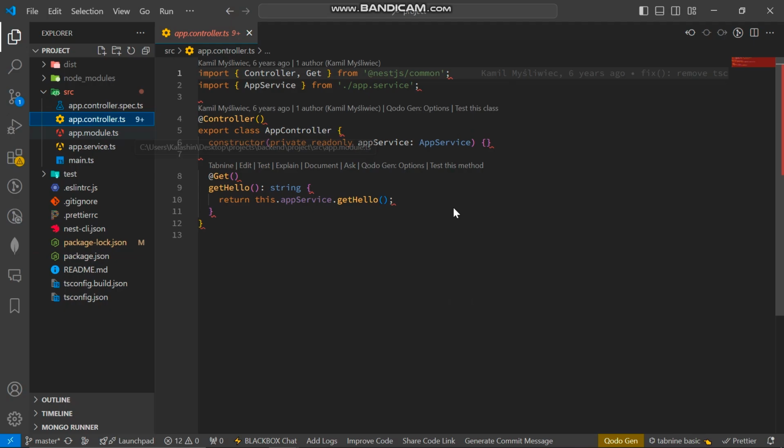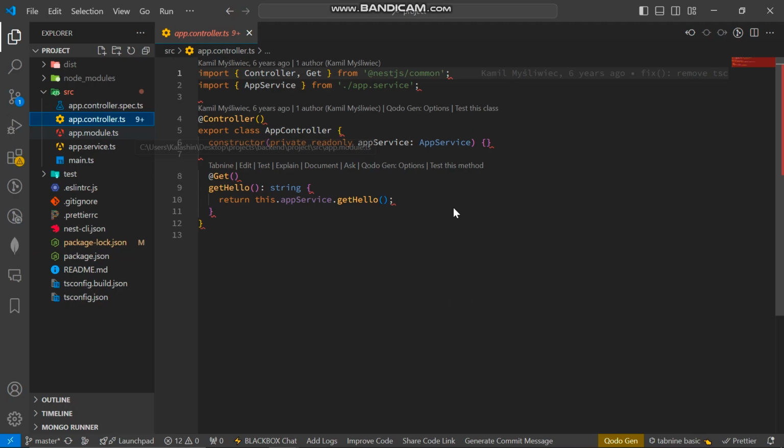You can see that the app controller class has one method defined on it, getHello, which returns a string. You can observe that the getHello method is decorated with a Get decorator. The job of this decorator is to mark this method to only be called when a GET request is made, okay? So this method is only going to be called when a GET request is made. The decorator accepts an optional string argument which specifies the route which this method is attached to, so that anytime we make a request to that route, this method is going to be called.